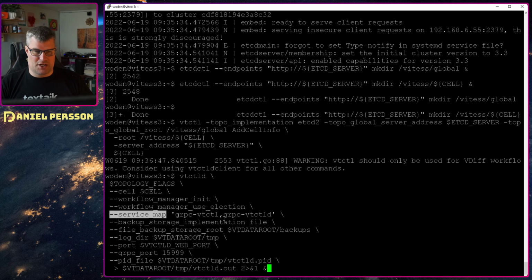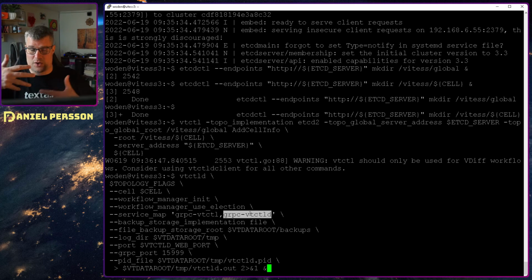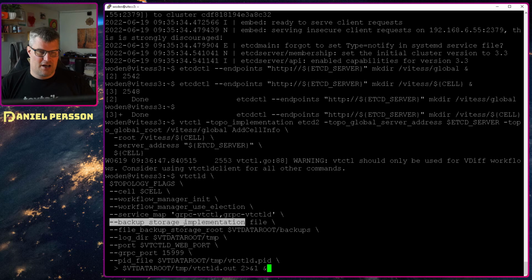We will have this service map, so grpc will be used in order to talk with each other. The storage implementation here for backups will be on files, and the backup storage root will be in backups. Logdir is the temp dir.